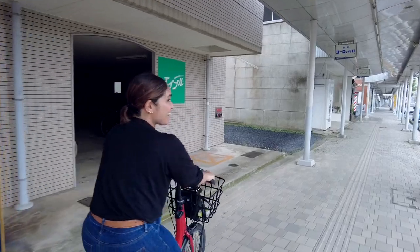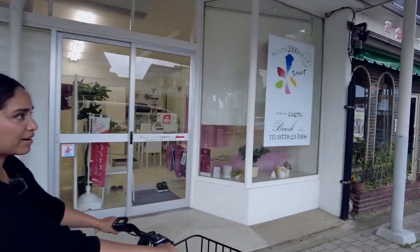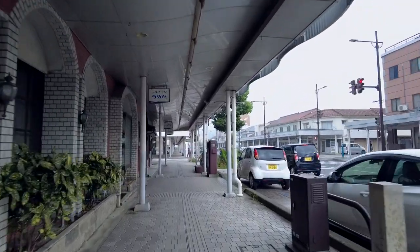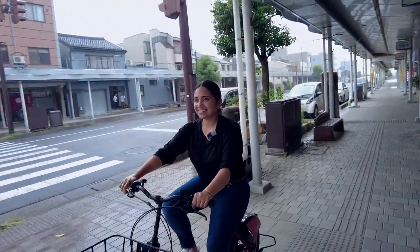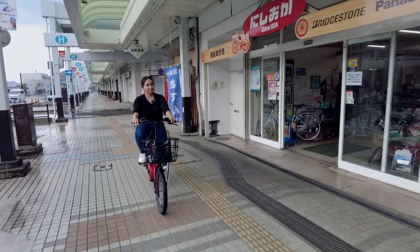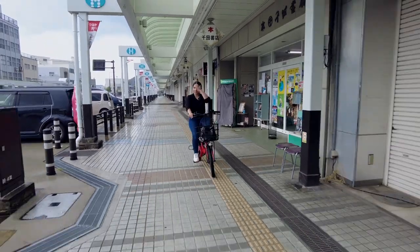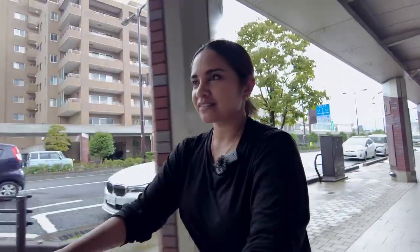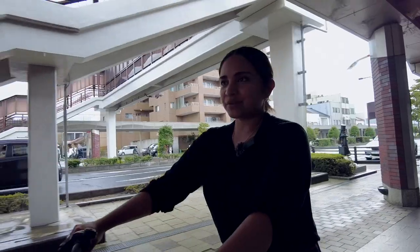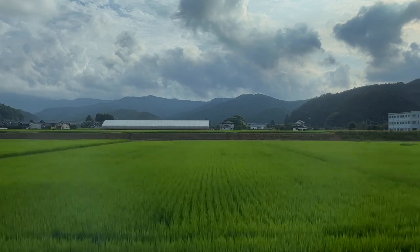It's raining again — I was enjoying so much and then it started to rain! We got a little wet but thankfully found a covered spot. We're going to do our best to get back to the station since we don't know how long the rain will last. The area near the station took us way back in time — it's like this area got stuck in the Showa era, old and quite nostalgic, but pretty cool. As much as we wanted to enjoy more, we can't really control the weather, so we returned the bikes and headed to Fukui City.